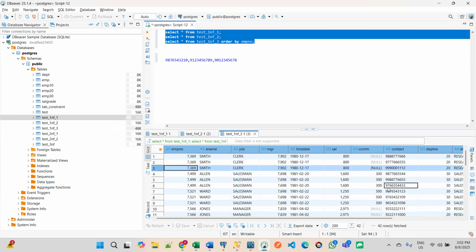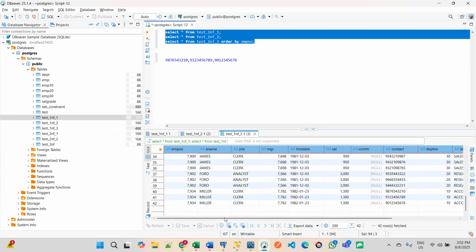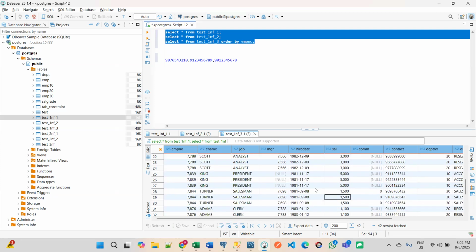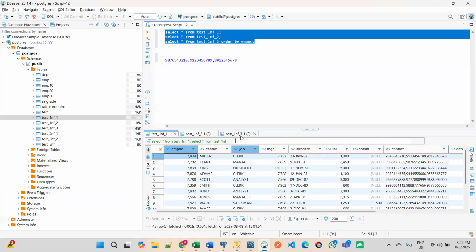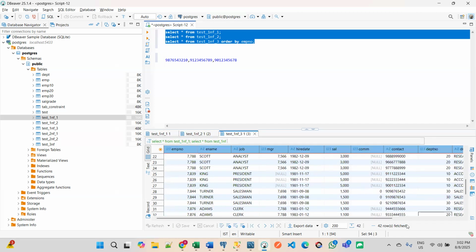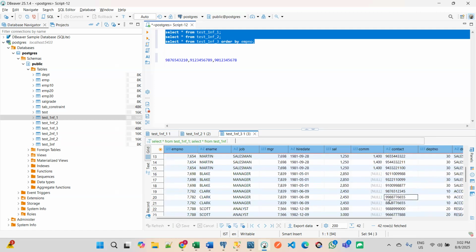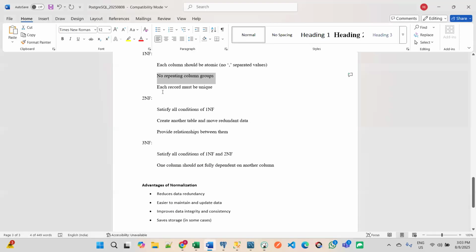So I am doing it like this. How many records do I have? 42 records, whereas in the previous tables, just 14 records; table 1 also had 14 records. So data redundancy will be there in the third stage. Now what to do? See here, each record must be unique.